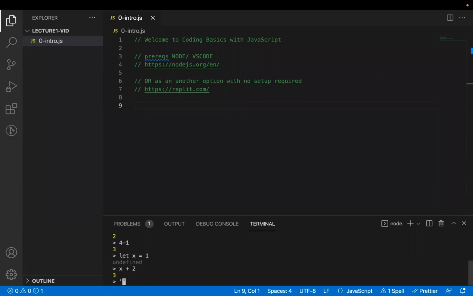There's something called a string. A string you can think of as just a sequence of characters. And I can throw that into a variable as well. Now I have this variable called str. If I enter it, that's equal to the string.